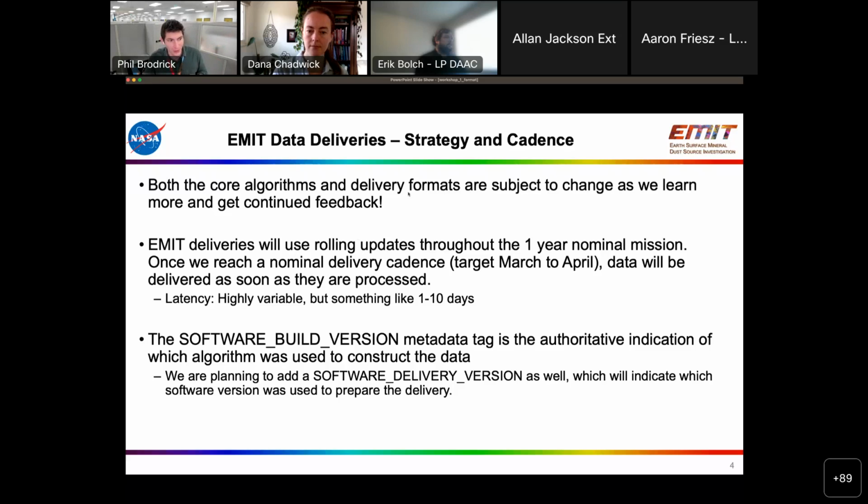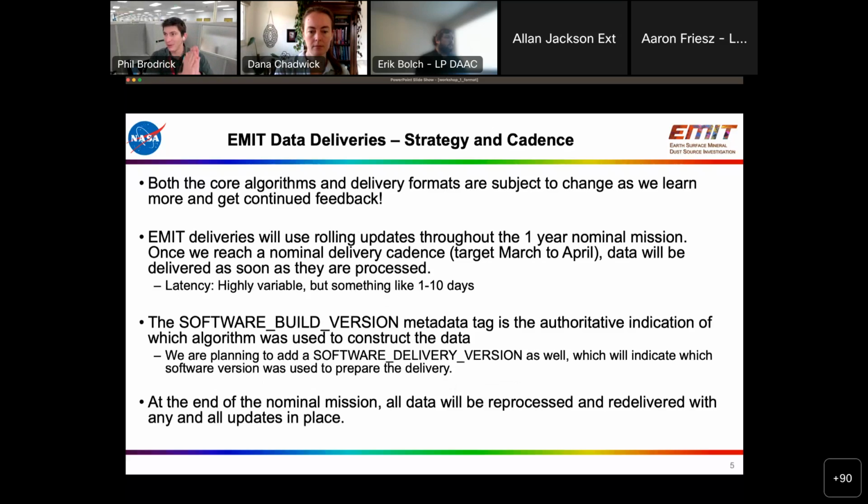That's true. And so one thing to note is that there is a software build version metadata tag. That's how you can track what version of things are delivered. So any algorithm that we implement is going to be implemented as we make that improvement, typically error fixes, but any improvement we make will come into play, and then all of that data and forward will be processed with that new version. Once we hit the end of mission lifecycle in September, we will then go through and reprocess everything with the latest and greatest version, the best thing that we can do, and re-deliver all of those data. So if you go check that software delivery version, that will track which version of things you are using.